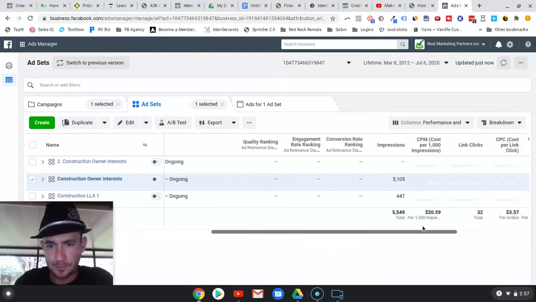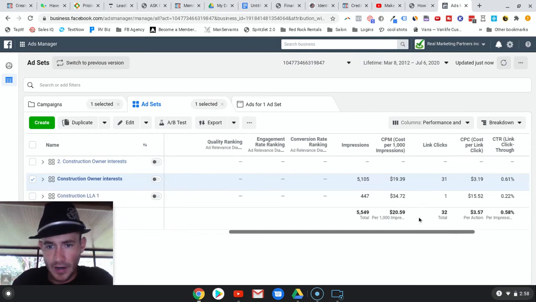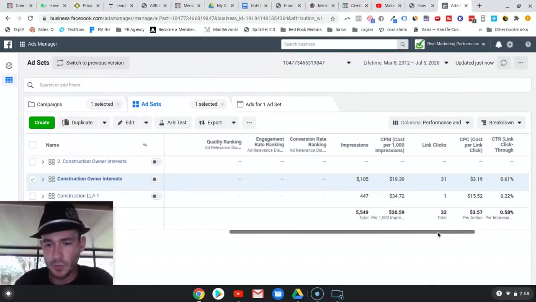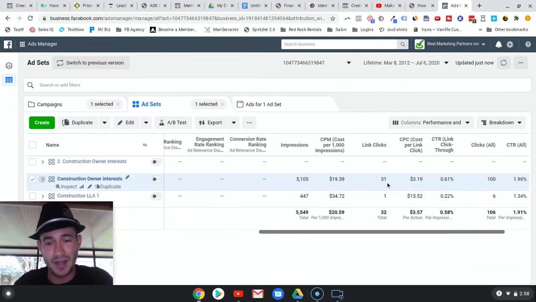So let's scroll over. We're on performance and clicks. All right, our CPM is good. So that lets me know that there's not a crazy amount of competition, and we should be able to make this work. Now here's the real kicker: we had 31 link clicks. Now that click-through rate percentage is again not good. However, it's $3.19 per click. Not that great, but that's manageable. I've done pretty well with those numbers before. Here's where, for me, the problem is: we've had 31 link clicks, but only 5 people have completed the survey.